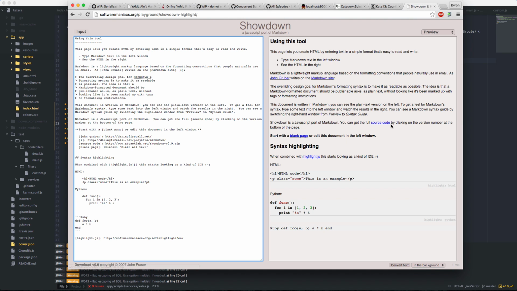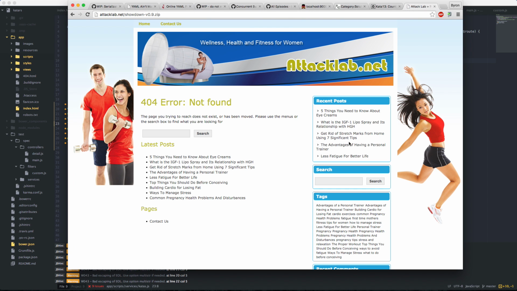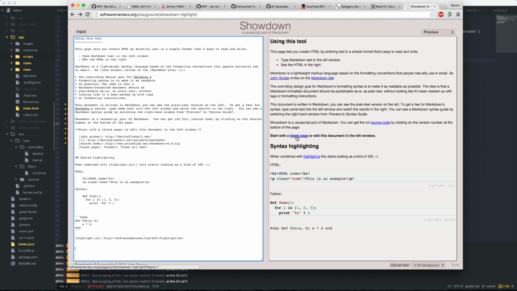You can get full source code by clicking on the version number of the page. Error not found. Yeah. So I guess if you do, it will probably detect it automatically. 1, 2, 3, 4. 1, 2, 3, 4.